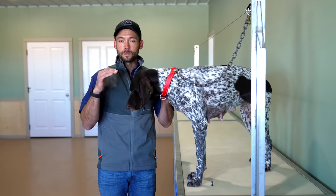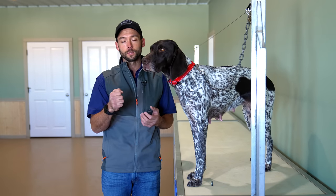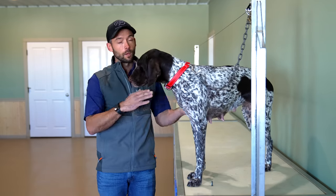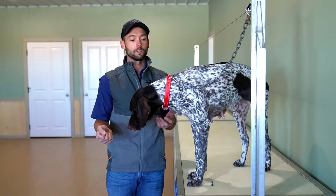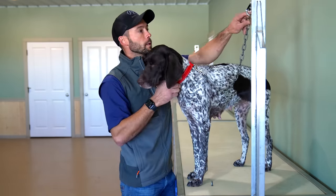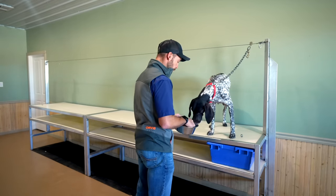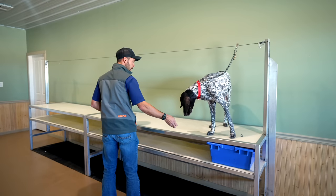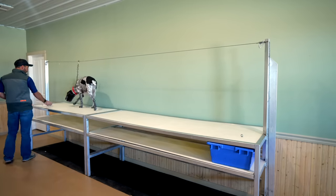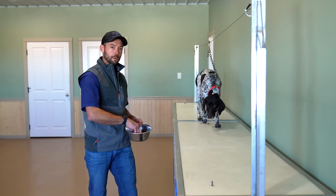That'll become important later. There's going to be some window where we have a little bit of a push — meaning asking something that they're not 100% comfortable with. Sometimes dogs will take it as an opportunity to escape if they know they can get on and off the table. So we do our best to lift on and off — it helps save any issues down the road. When we get started we're going to help her get comfortable. I have some food here; if you need extra special treats, go for that. We're going to lay these out on the table and help her to walk with us. Get something that they can eat quickly and move with you.